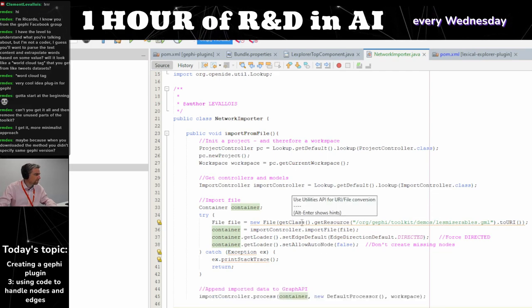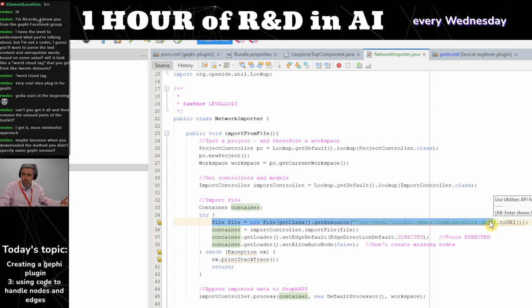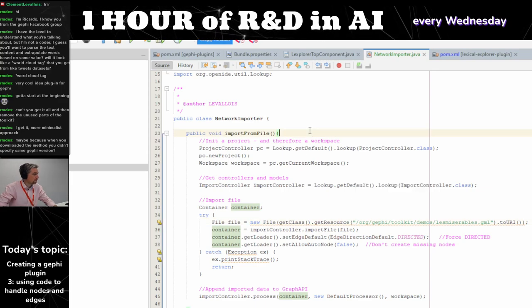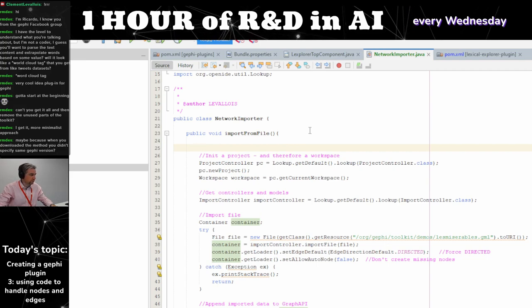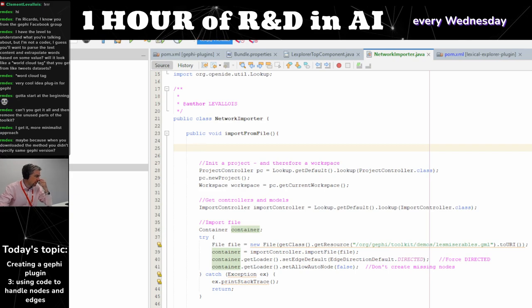So, you know, this line of code is to import a file, and as we want to import a file, we're going to just tell it where the file is. I need a file with some text, and the Miserables has no text as far as I remember. I mean, it has the names of the characters, but no textual attribute. It's really rubbish because my textual attribute is just male or female, which is two words, but just to start, it should be enough. So let me find it. Yeah, found it.